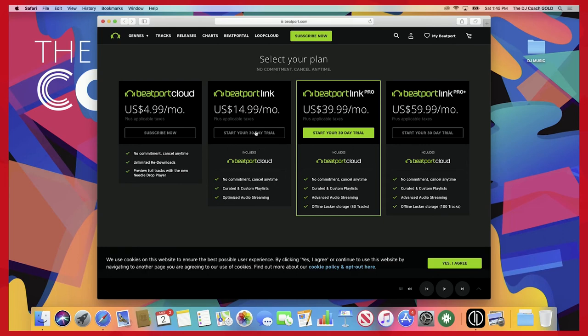Based on how you want to do this, you may decide to go with the $15 a month one. Maybe you want to go with the $40 a month. Maybe you want to go with the biggest package possible. But you can see the differences between these here. Once you log into that, you will see your songs pop up there. And yeah, I would take advantage of this 30-day trial too if you haven't jumped on yet. It's a cool way to do this and check out this music.